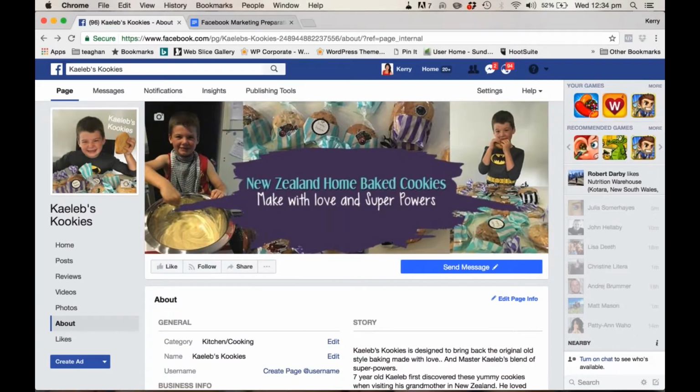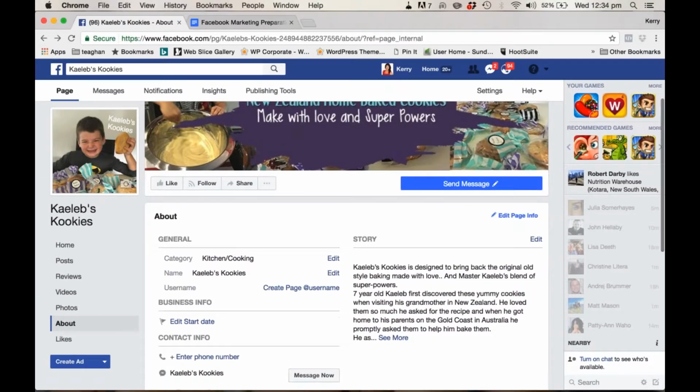What I do suggest, if you have already got a Facebook page and you do want it optimized, is a couple of key things to look at here. One is creating the username. I still see many pages that don't have a username. For whatever reason, I can't set one up right now, but I'm sure it's probably because I need a certain number of likes on the page.